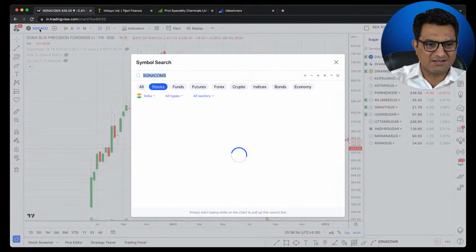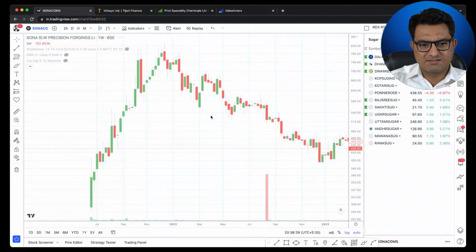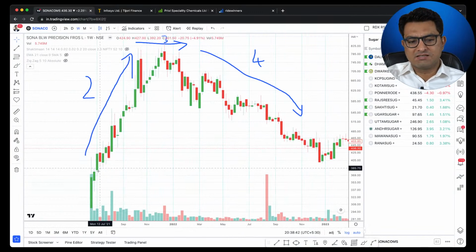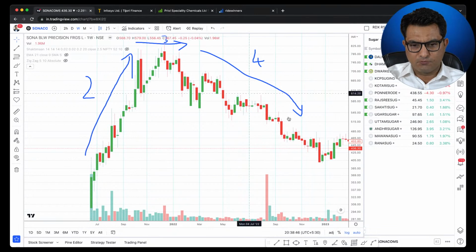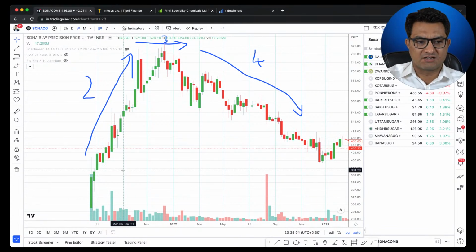I think it's the same, right? Yeah, it's the same. I think it is just recently listed. So now I have drawn this chart for you, with stages 1, 2, 3, 4. One, it is not having a base because it was already IPO'd and probably, as soon as it got IPO'd, it was starting the trend.